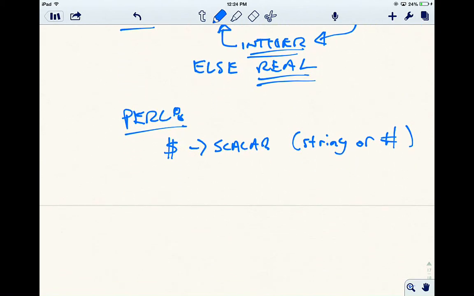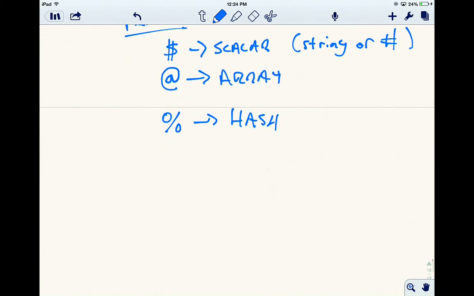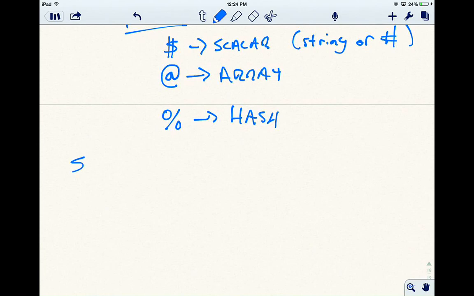If you start a variable with an @ symbol, then it's considered an array. If you start a variable with %, it's considered a hash structure. And so I'll give you an example of this. All right. So if I say $apple, then apple is considered a scalar variable. It's either going to have a number in it or a string in it.